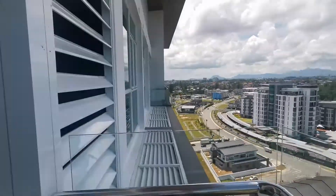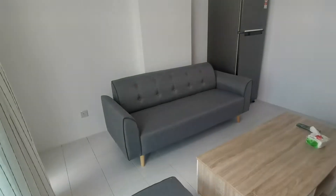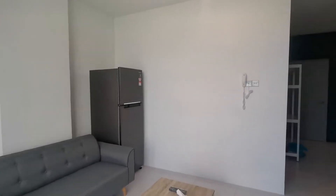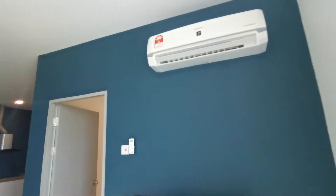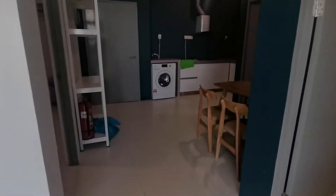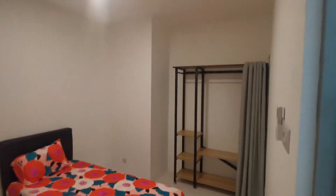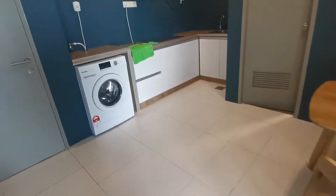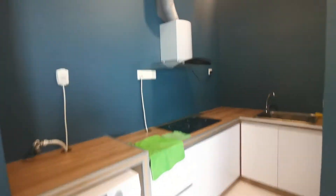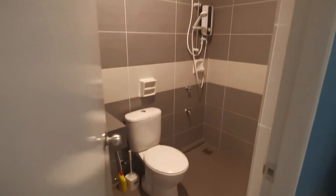Overall this is a very nice and cozy unit. This is one of the last few two-bedroom units available here at TT3 Soho. If you're looking for a cozy place to rent at TT3 Soho or near Taman Tranquility, this is the most suitable unit for you. If you're interested, please give me a call or refer to the person who sent you this video. Thank you.